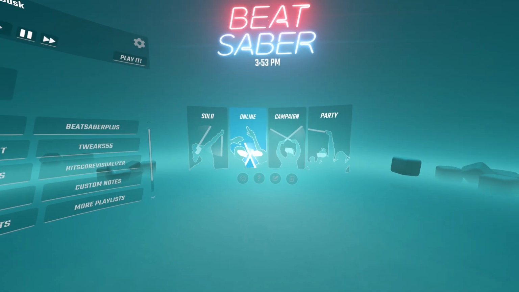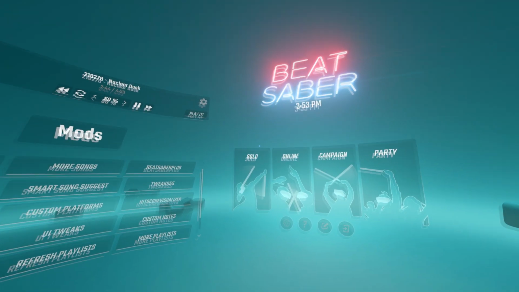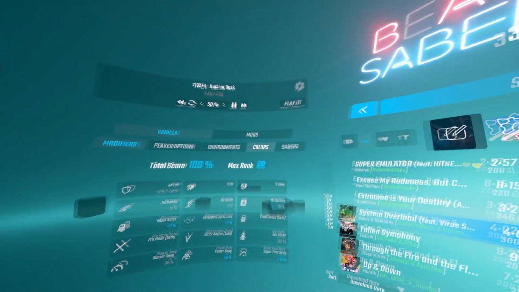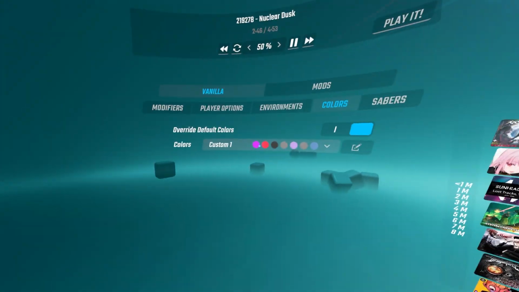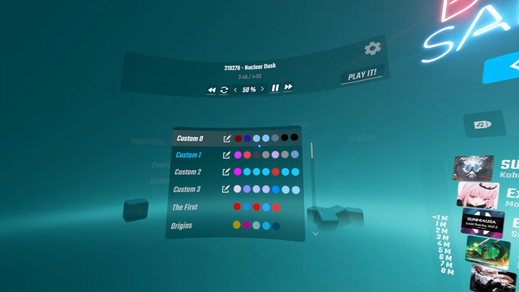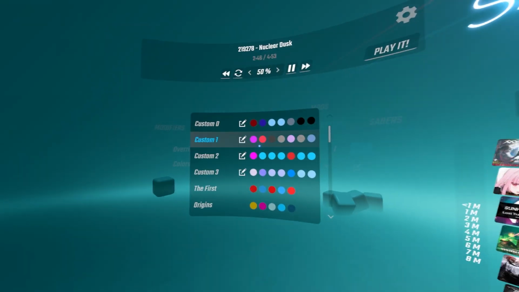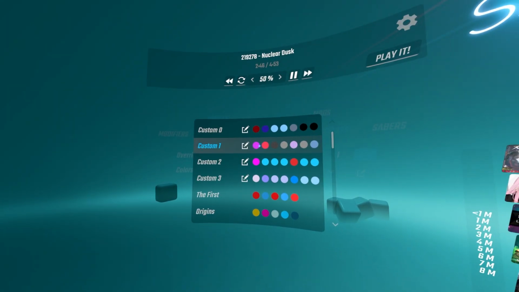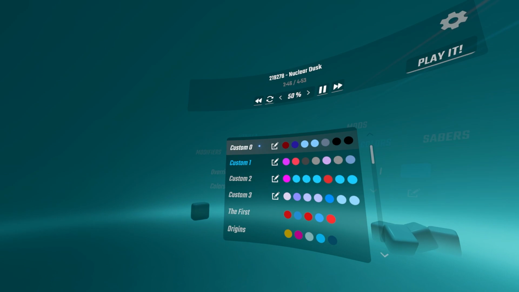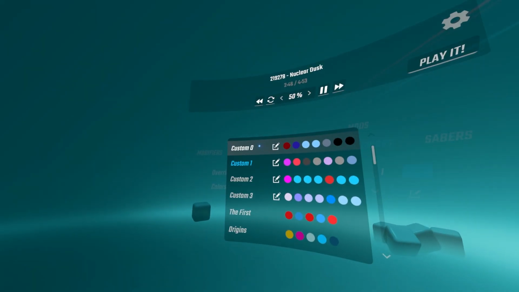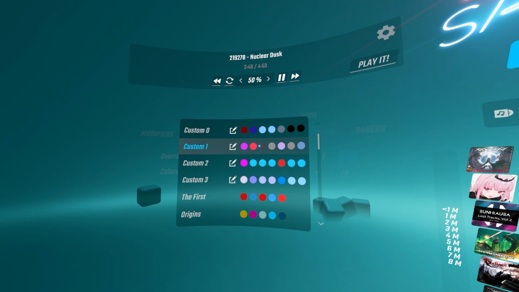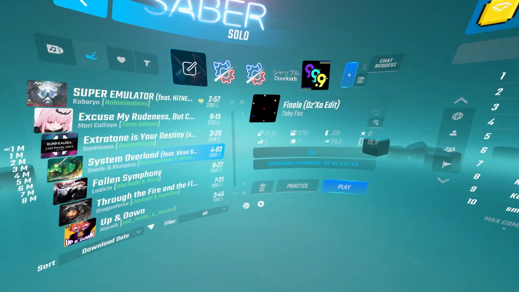Yeah. Now that we started the game, you just go to solo, colors, and you should see the changes right away. So we change slot 2, so slot 1, slot 2, it's the right slot, so we're good.